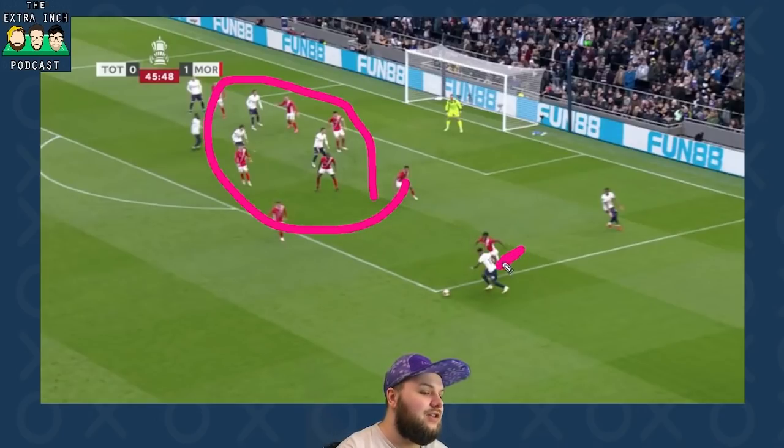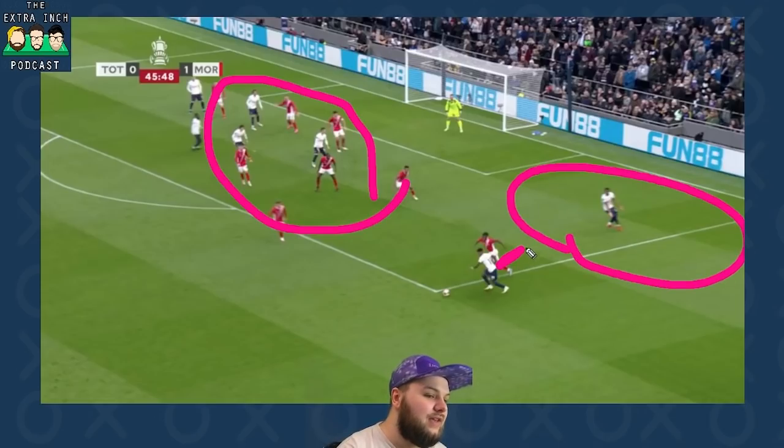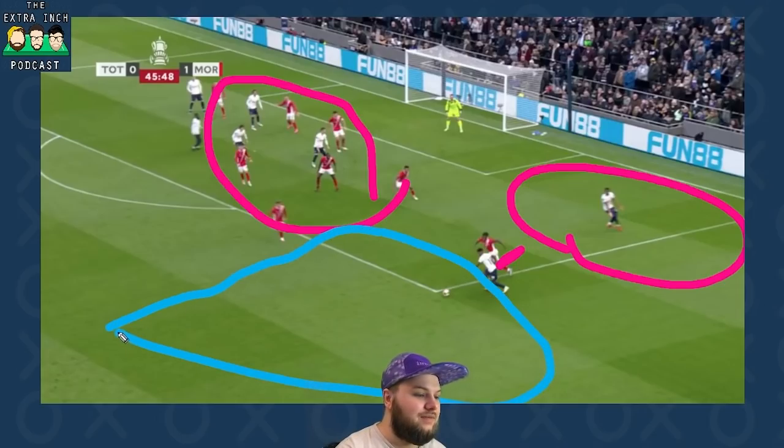This guy, his job is to prevent a cross from coming in this kind of area, right? He's to prevent Sessegnon from getting to the byline. So as a result, here's the space. I mean, all tactics essentially come down to where's the space, but this is very much, oh look, this is the space that Morecambe are leaving open, right?